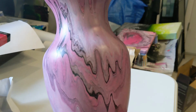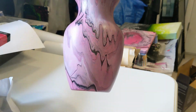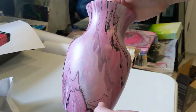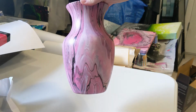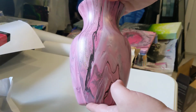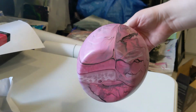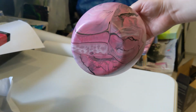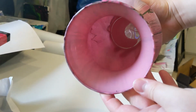Look at this. This is so cool. I love those black lines on here. There's even more over here. So neat. And the bottom always looks the coolest because that's kind of the top when you're doing the pouring. But of course, nobody ever will really see that. And the inside just shows all the pink that was on there first.